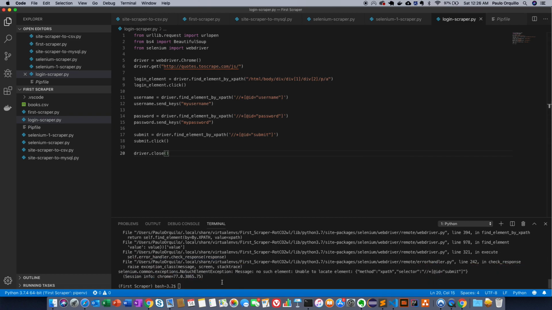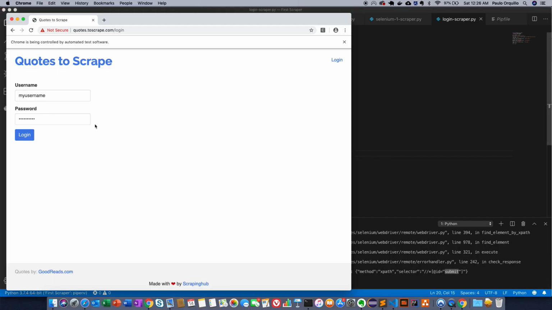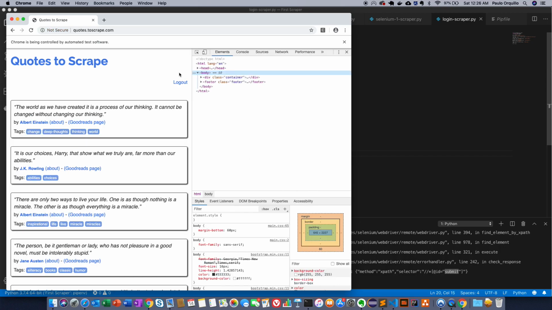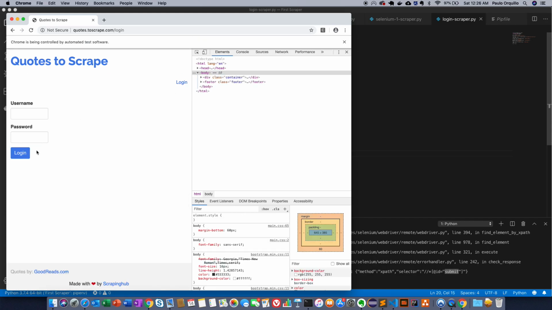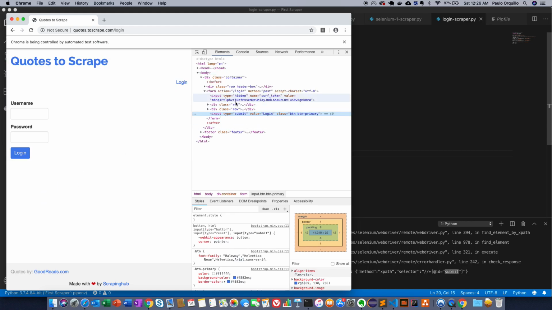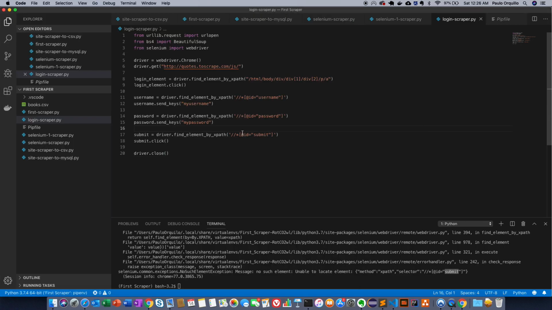So we got an error. No such element, unable to locate XPath ID submit. So that's because this doesn't have an ID. So let's look back and inspect this. So it's not an ID, unlike the other form where we said.